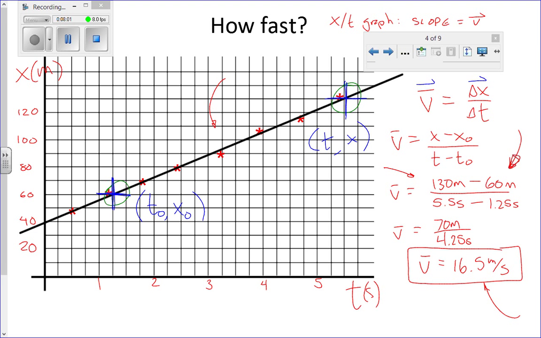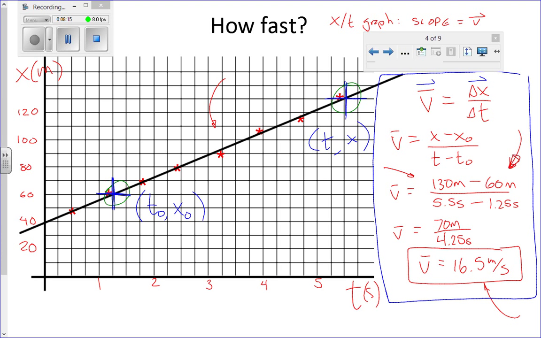Okay? So, for my students, your job on your dune buggy lab is to go through this exercise for each case that you plotted on your position time graph. Calculate the average velocity of your dune buggy for each case. This is a full credit solution. I have an equation, well, even better, an equation. I've substituted values with their units into that equation. I've come up with the answer with the right units. Please provide a full credit solution. All right?